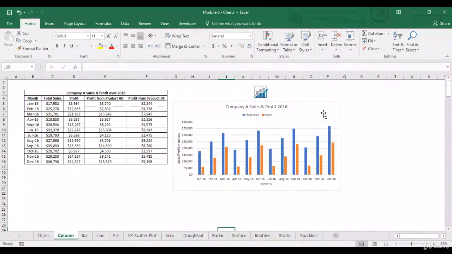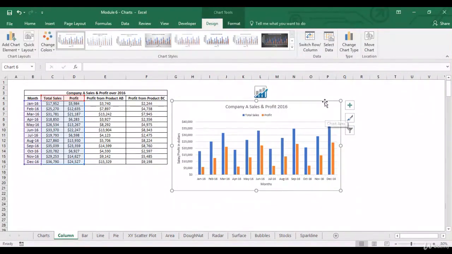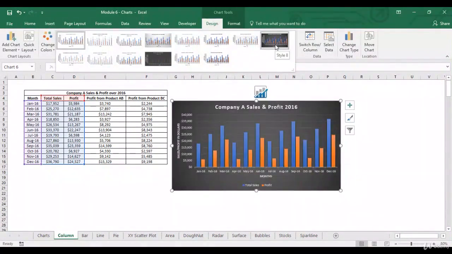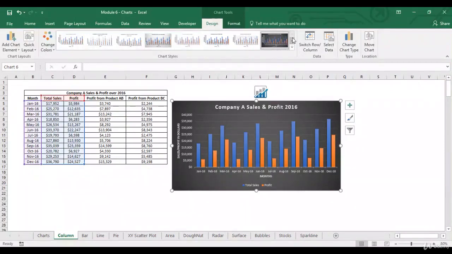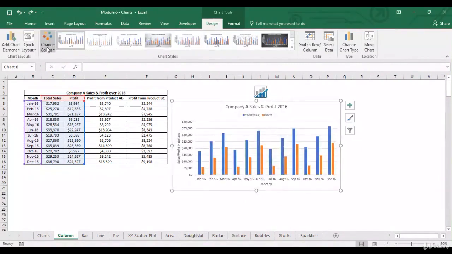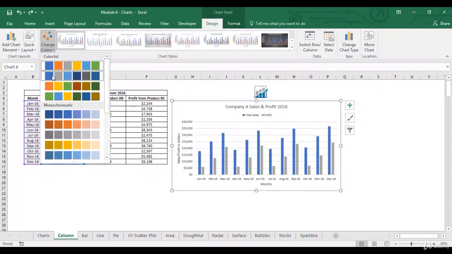Now let's come to formatting of this. Whenever you click on the chart, this contextual tab of design or format appears over here. In the design toolbar, you've got these different ways by which you can make changes to your chart. So if I use style 8 over here, this is how my chart will appear. But let's just do a control Z, click on the chart again, design. Similarly, I can change colors over here. And as you can see, as you're scrolling through the different colors, the colors of the bars are changing.